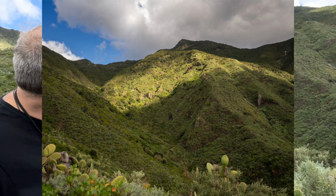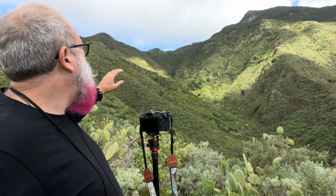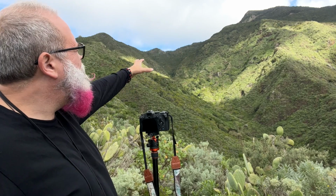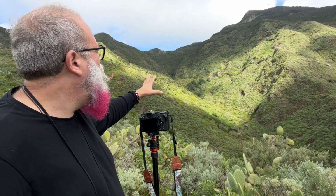So in this case, I will let the warning appear one third or two thirds, okay? Because I know that I can get it back, so I get more details in the shadows, okay? And by the way, if you want to see what your camera, your sensor, is seeing, you just blink like this, or you squint your eyes like this, okay? You look at it, and you really see clearly the shadows and the highlights, and this is the way your camera is seeing. If in the shadows you still see some details, no problem. With one shot, that's fine. In case you would lose all the details in the shadows, then you are going to need to expose for the shadow, or make two pictures, or stack, or do bracketing, or whatever, okay? But still, it gives you an idea this way of how it will look at the end, okay?